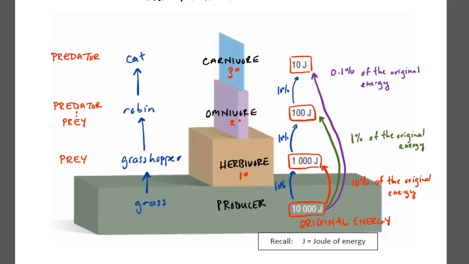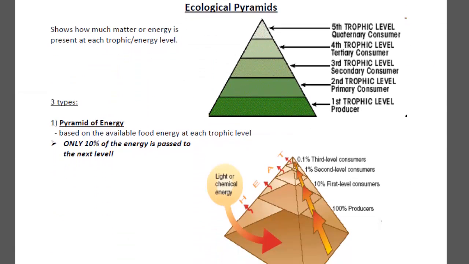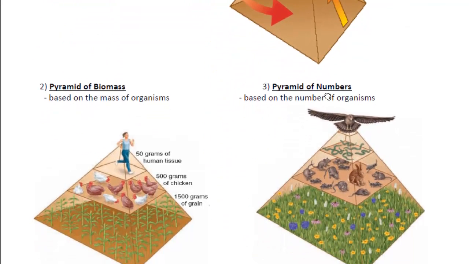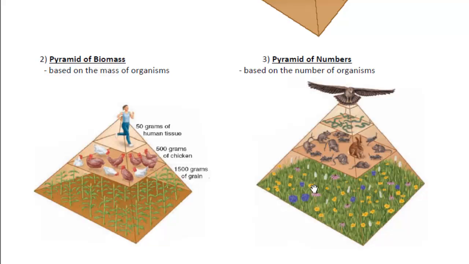So that's where we'll see other types of pyramids when we try to write these out. Specifically, speaking about the pyramid of numbers down here at the bottom. Here we've got to have a lot of grass to sustain a lot of these rodents so that the snakes can have enough so that the one hawk is able to survive. So there's a massive number of producers required because there's only 10% available energy passed on to each level. So that's the basic idea of the pyramid of numbers, how many you need.